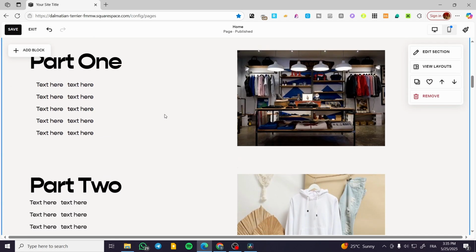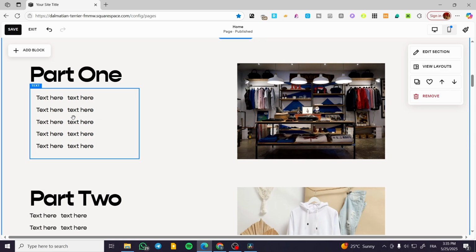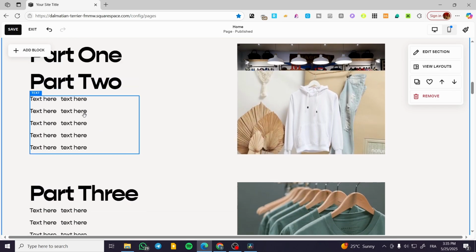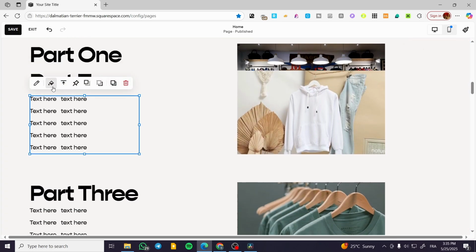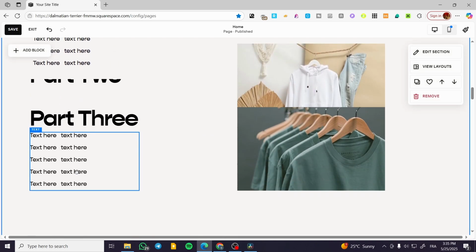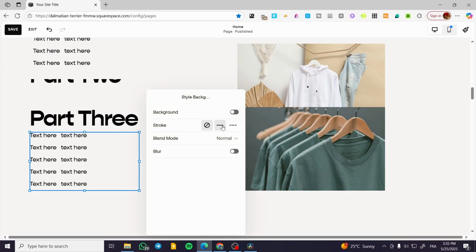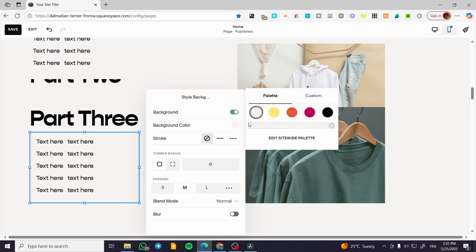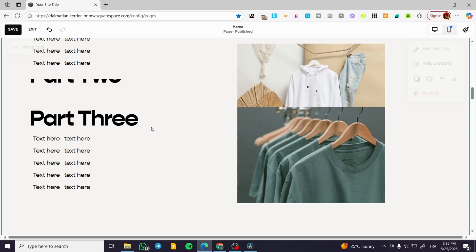So you're going to have things going here and there. You can have the same color, small. For that one also the same thing, color, boom, small padding, and here we go.